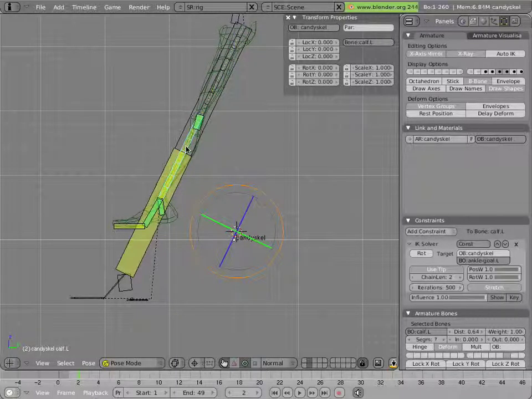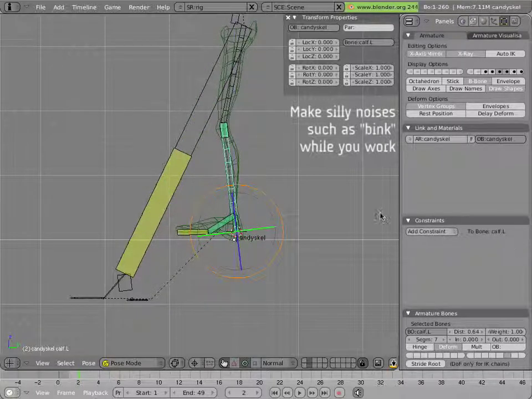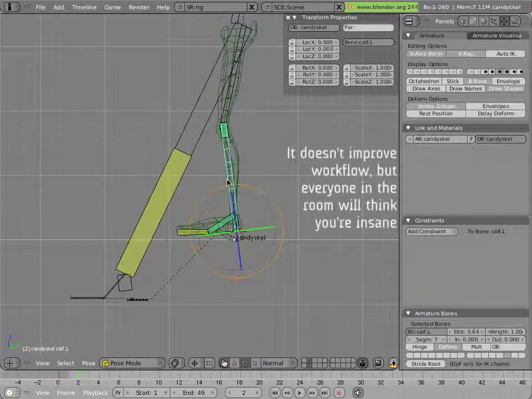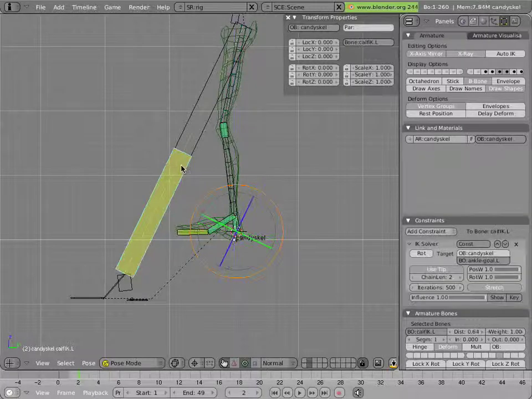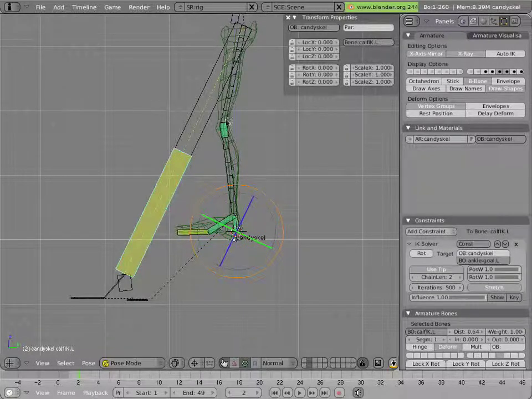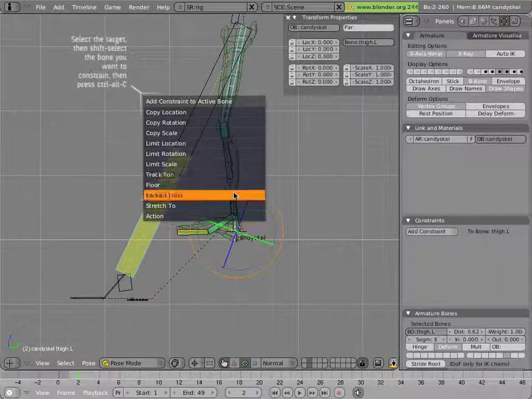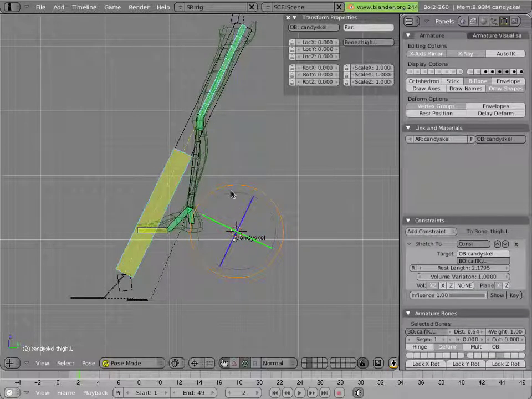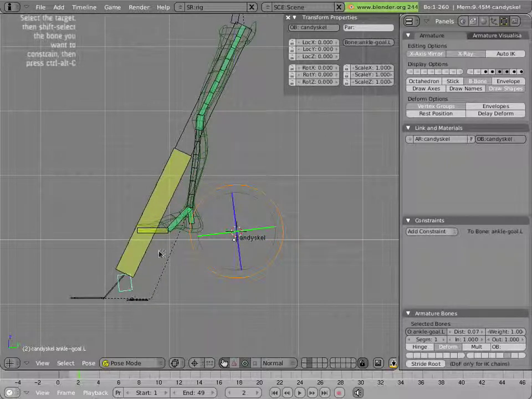And so instead of having the IKs enabled here, we're going to kill the IK solver. And then we're going to have to hook up our geometry to these new IK bones over here. So if you think about it, the thigh has to stretch to this point, and then the calf would have to stretch to that point. So that seems easy. It seems like a question of taking this, doing Control Alt C, and doing a stretch to, and then doing the same with this, but to the target over here.